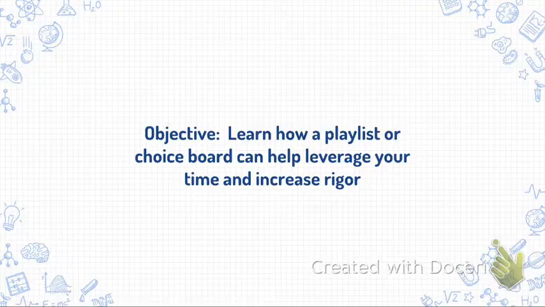Okay? So the one that I wanted to work on is, I saw a lot of choice boards, but I didn't see a lot of choice boards that used DOK levels as the way to put it on the choice board. A lot of them just had activities and things on there, and you just click and do whatever one you wanted. Okay?